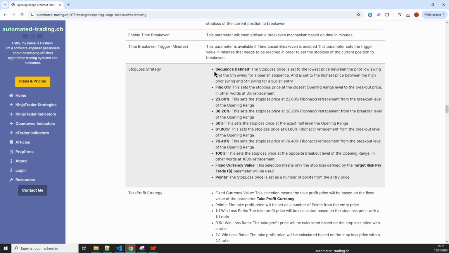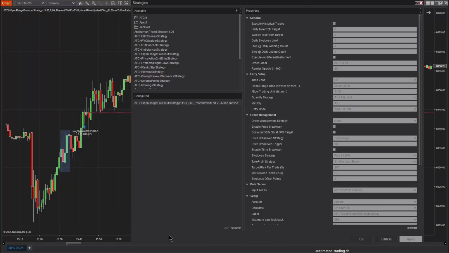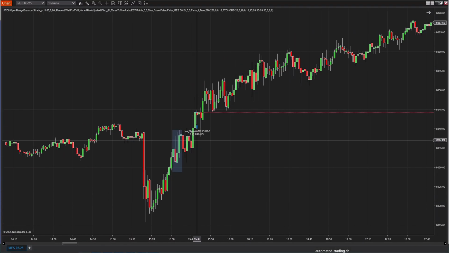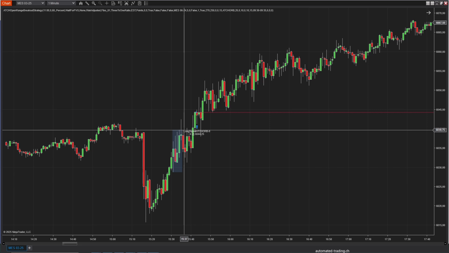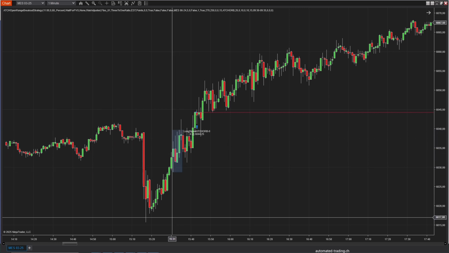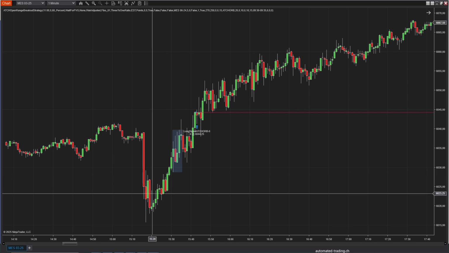The stop loss strategy can have different methods. For example, here you can define the stop loss to be either on the upper side of the range, or a Fibonacci level inside the range, or the lower level.